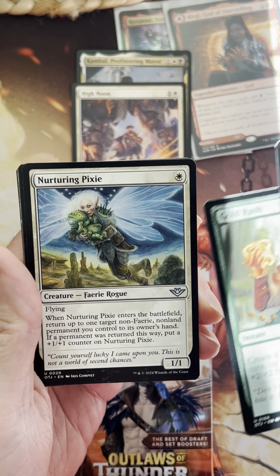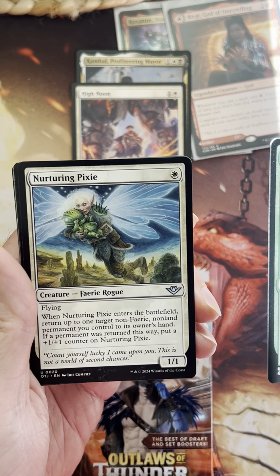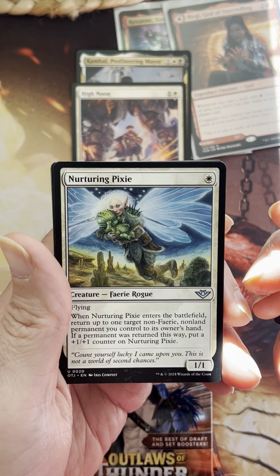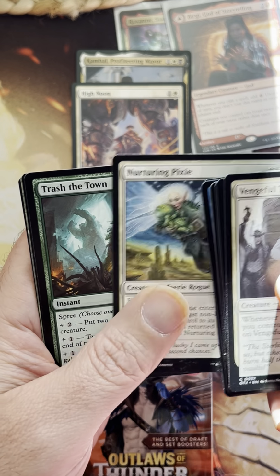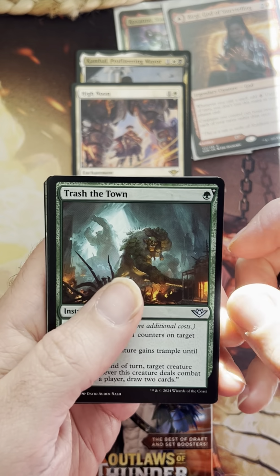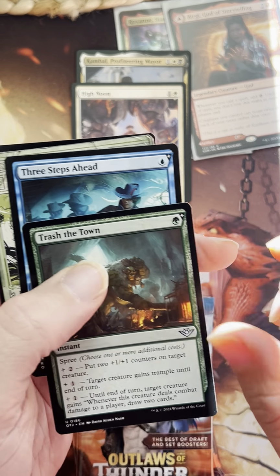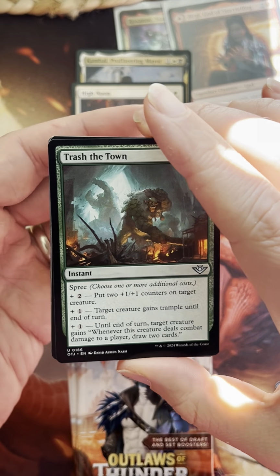Nurturing Pixie, I've seen this played in the artifact deck. There's a lot of decent artifacts in this deck. There's a hideaway artifact with this card, so that one's kind of nice. You can bounce it back to your hand. Trash the Town, I was actually looking for this for my Aragorn, Vesuvian Diplomacy deck, so that's going to be an easy pull. Yes, and I got both of them in this. They're one after the other. There you go. This will do.